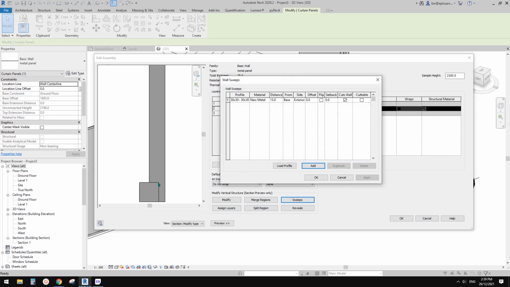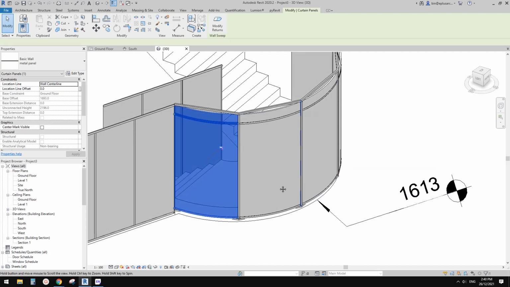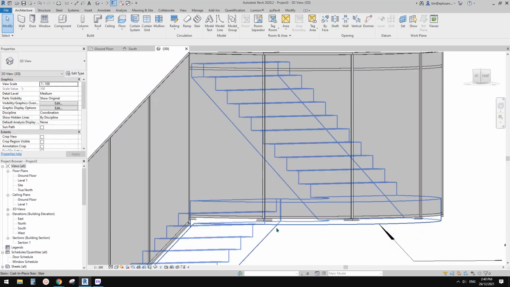Maybe we need to offset it. Depending on this one, it will be half of the wall thickness, which is 12.5. Let's try negative 12.5. Apply. Oh, good. Right. Now we need another one. So duplicate. This time we just need to change the dimension of the height. I'll roughly type 2 meters for now, and we need to work it out. Finish this one.